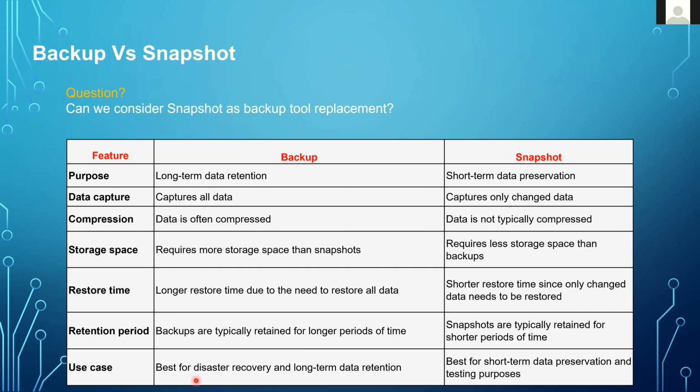And use cases: backup is used for disaster recovery and data retention, but snapshot is used for short-term prevention and testing purposes. So these are the differences between backup and snapshot. Customers always confuse these two things, thinking that a snapshot is a backup, but a snapshot is not a backup. So please keep in mind, use the right tool in the right way.